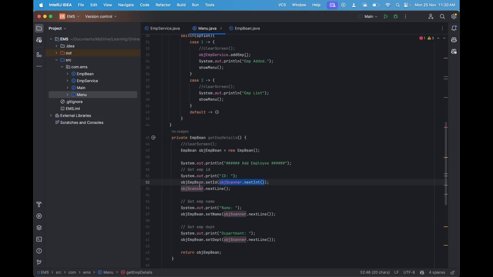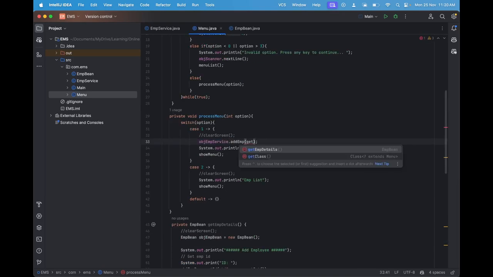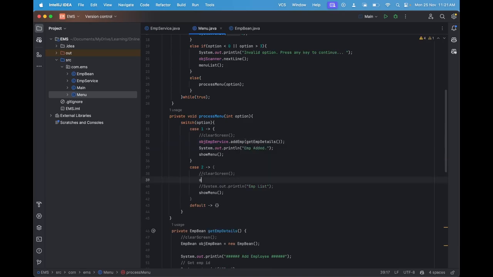Then we show the message name, get the input from the user, and then show the message department and get the input from the user as department and store it in the employee bean class. So now we have taken complete information of an employee and stored it inside the employee bean class object. Call this method from here, get employee details. And in case of employee list, call the other method, show employee.